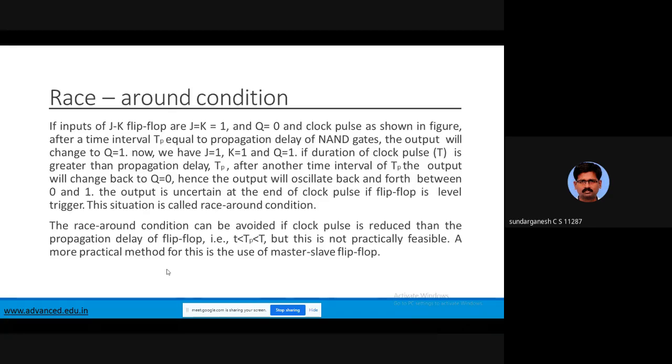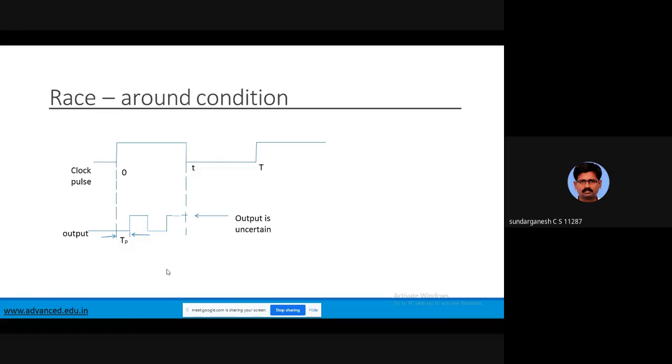Master slave flip flop means it has two flip flops. So this is a clock pulse, and the output changes after a particular time interval. We said that the output changes at the rising edge, the positive edge, or the negative edge of the clock pulse, but actually it happens over a certain time interval, in a few milliseconds or microseconds. This condition, where the output changes during the time interval of the applied clock pulse, is known as race around condition.